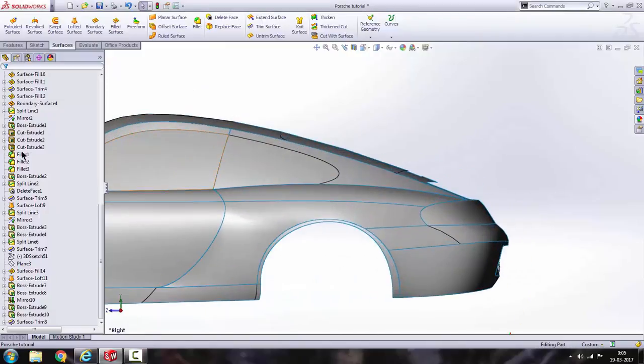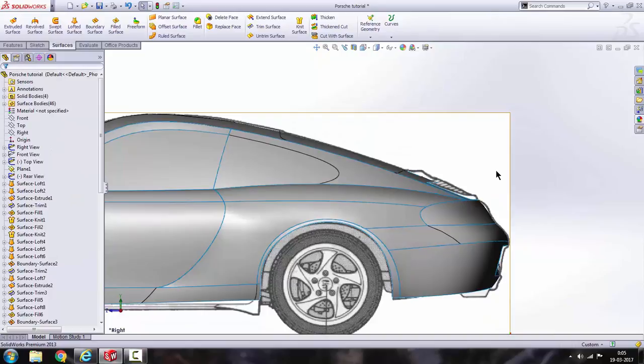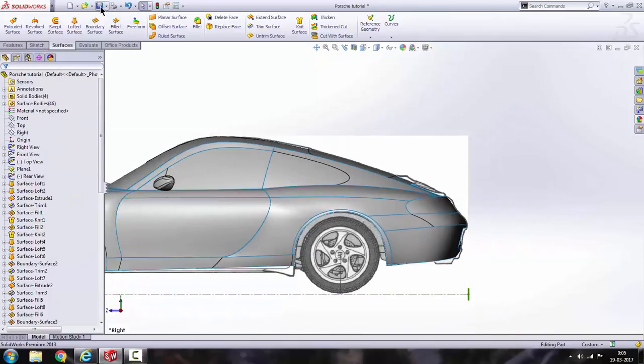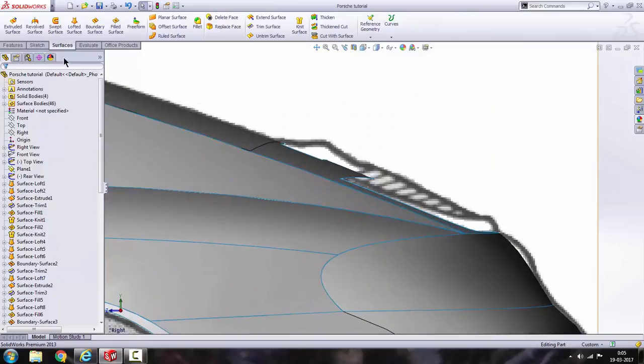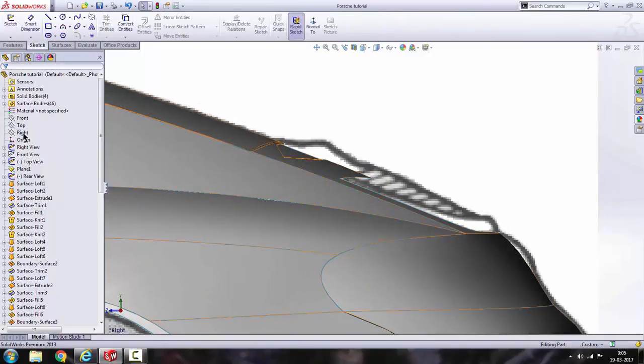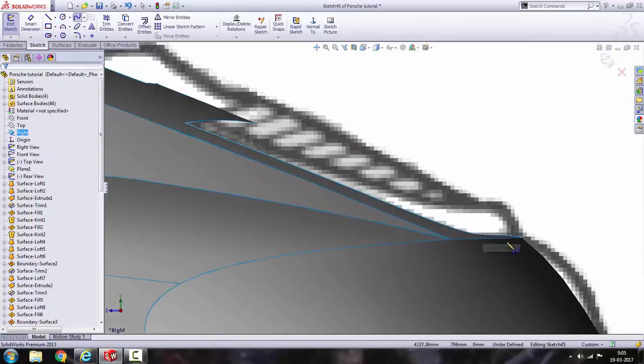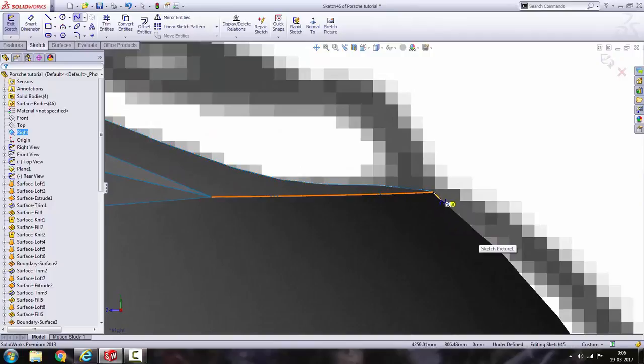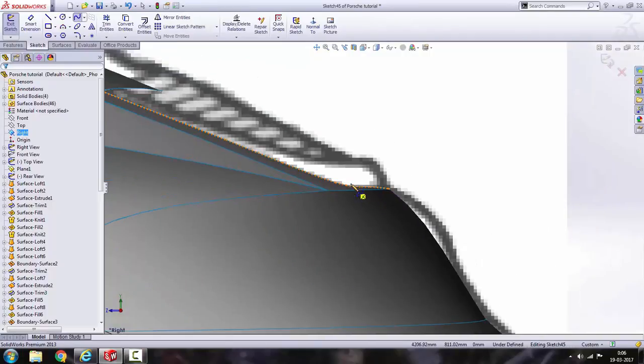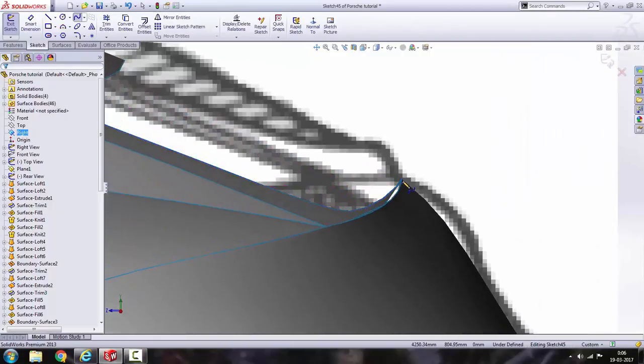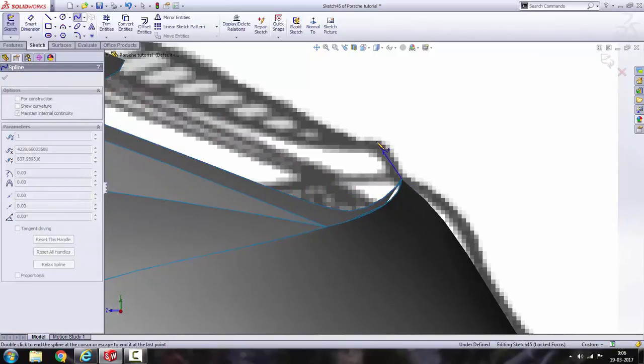And we'll turn on the right view, and we will save this. Alright, and then we will make a sketch in the right plane, and we'll go to spline, and we are going to make a sketch from this point to here.